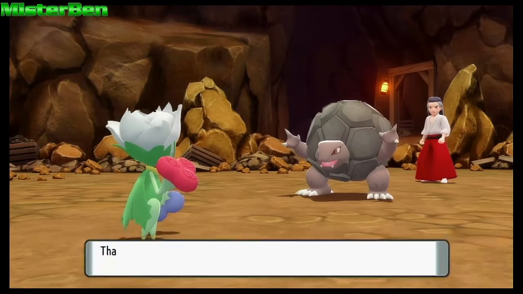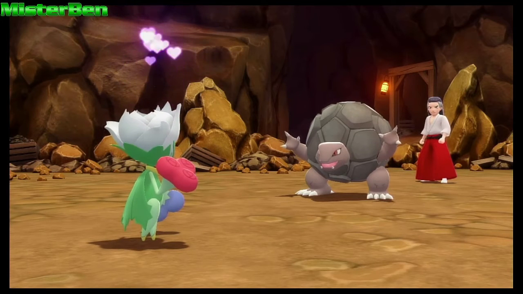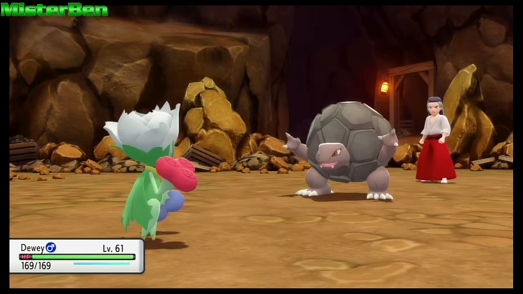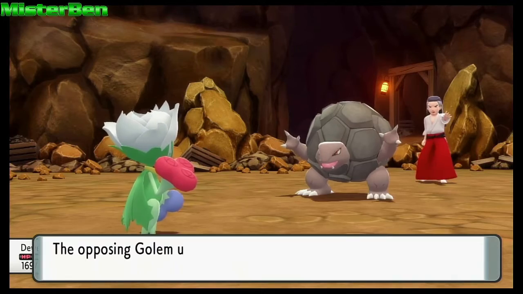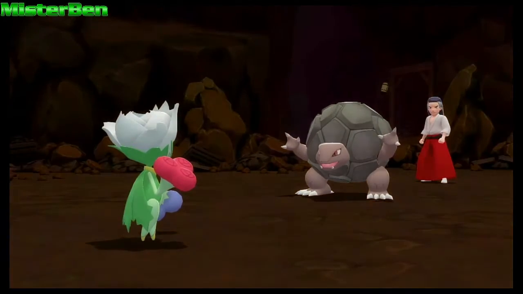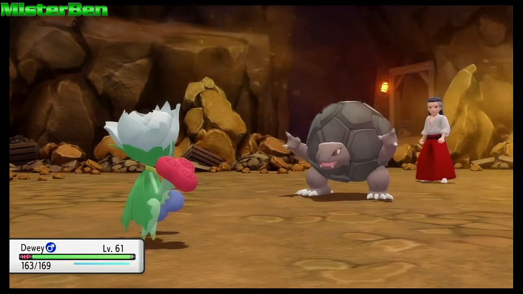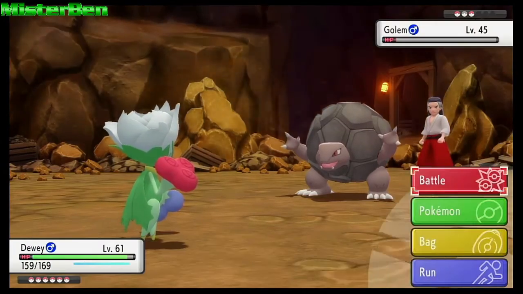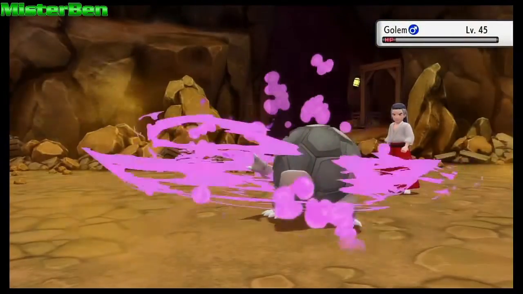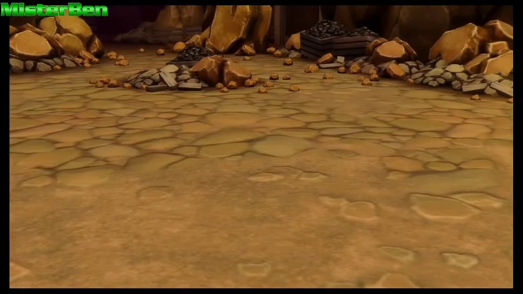Oh, you had Sturdy, didn't you? Yes, you did. Hey, thanks for the health. Right. And with the Sludge Bomb, it's not going to deal a whole lot of effective damage to it, but it's already at 1 HP anyway, so it matters not.